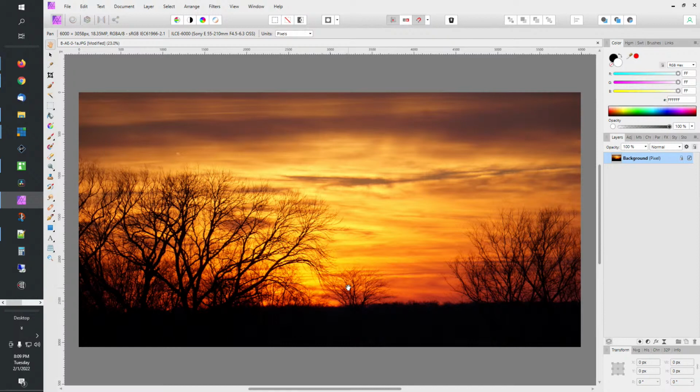Here's the problem. There are so many gazillion sunsets out there that it's really hard to shoot one that's going to be impactful. So you kind of have to use the foreground and the surrounding areas to make it a stronger image, because this could have been shot anywhere at any time, and it doesn't tell us much about the sunset or the area or anything like that.